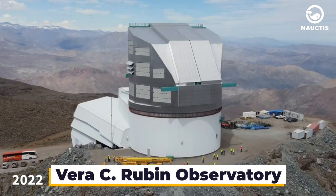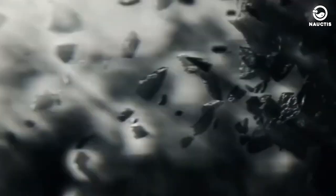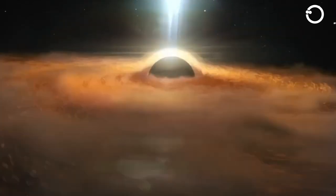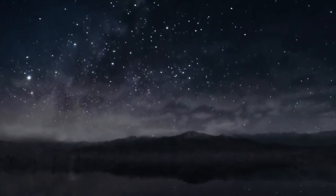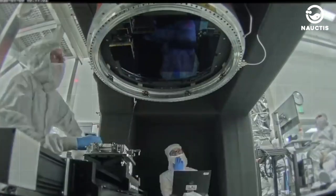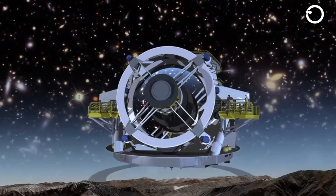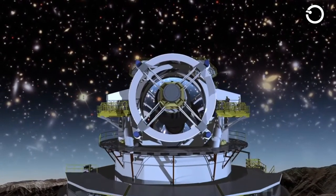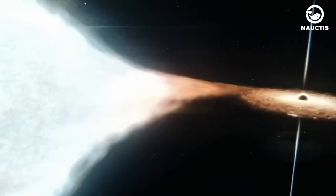Vera C. Rubin Observatory. Named in honor of the American astronomer Vera Rubin, who led studies on galaxy formation, this observatory will adopt a slightly different approach to observing the universe. Through its primary telescope, the Simonyi Survey Telescope, the observatory will conduct wide-field observations of the sky, rather than focusing on specific targets. With a 3.2 gigapixel resolution camera, the largest digital camera ever built, the observatory will scan the entire sky every few days. Images will be captured every 15 seconds within a 20-second interval, with 5 seconds allocated for telescope orientation. The result will be an ever-updating sky survey, allowing astronomers to study the movements and changes of celestial targets, as well as rapid events like supernovae and swiftly moving asteroids.